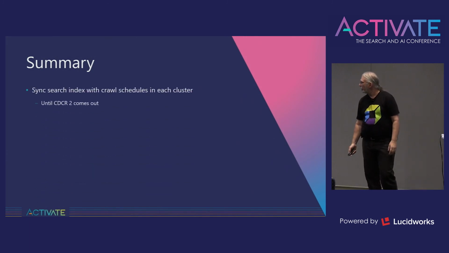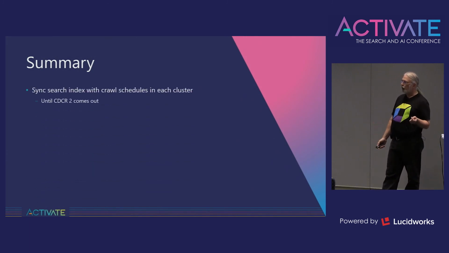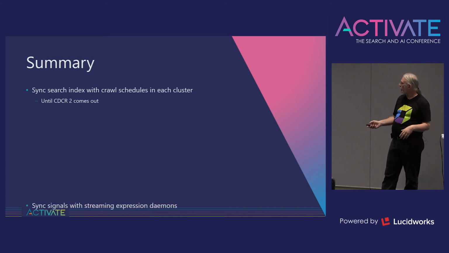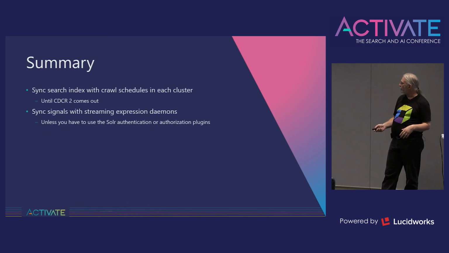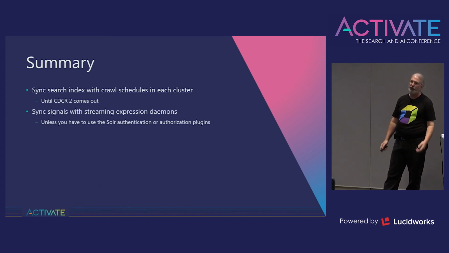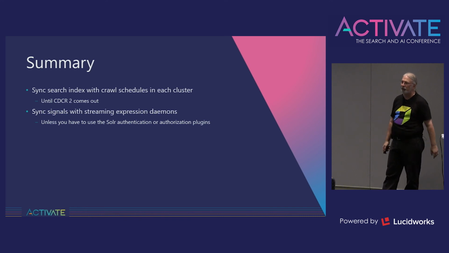So, in a nutshell, until CDCR 2, whatever it's going to be, comes out, it's safest to do crawls for synchronizing the search index in each individual cluster. When CDCR is righteous, it is the right answer to this. It's just not ready for prime time right now. And for the signals, we're going to use streaming expressions unless you have to have the Solr authentication plugin. And then you're kind of SOL, or you have to come up with another security solution if you have to use the streaming expressions, because the fields in the stream sources and decorators just don't know about authentication yet.